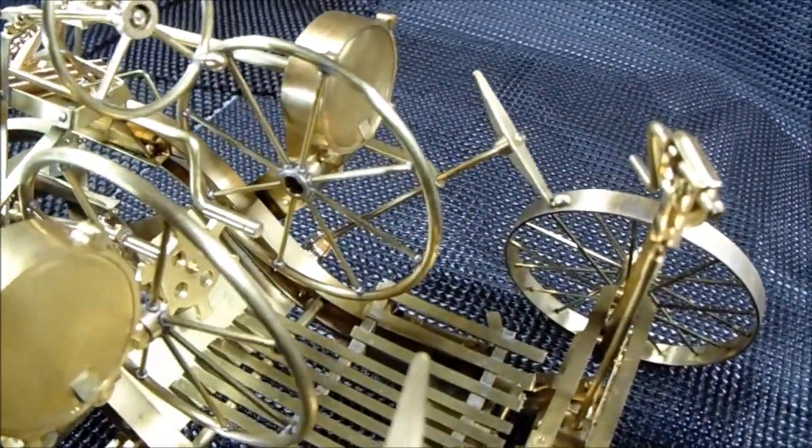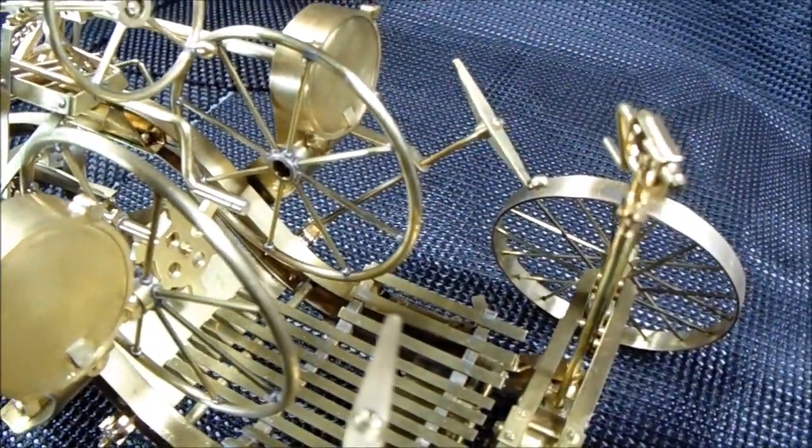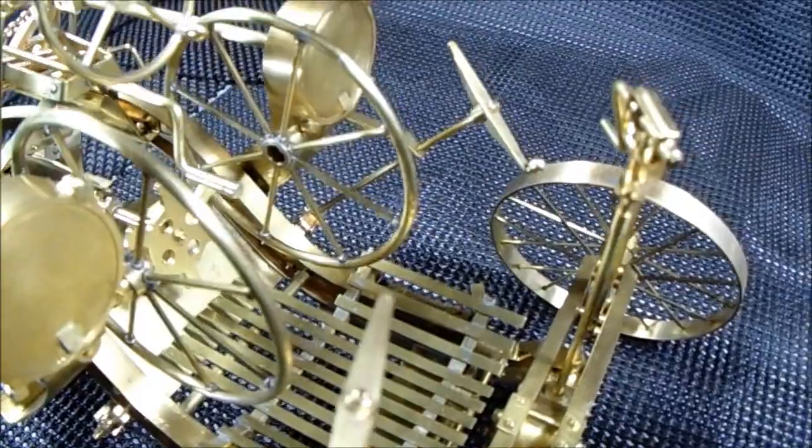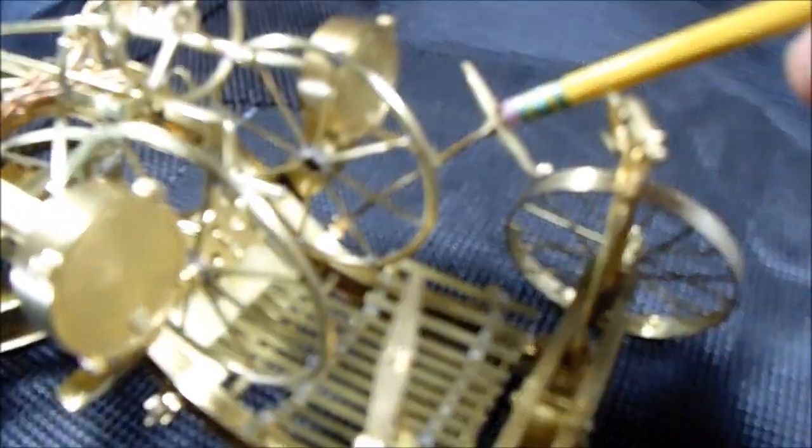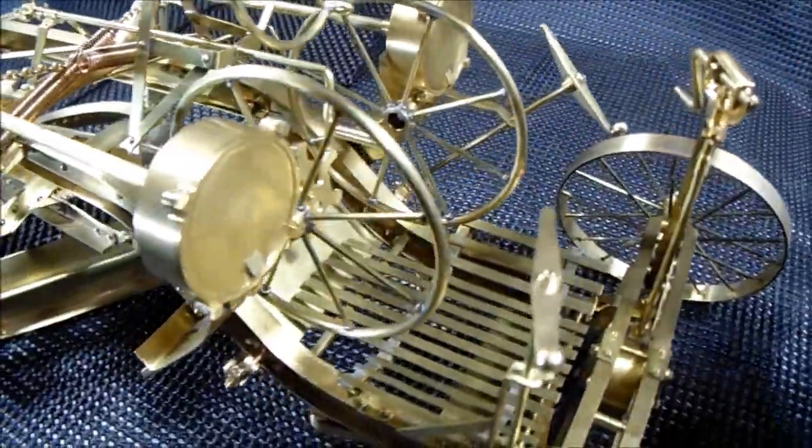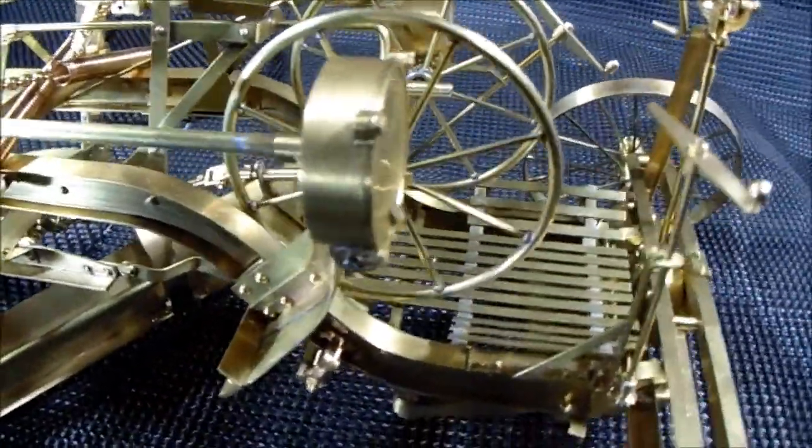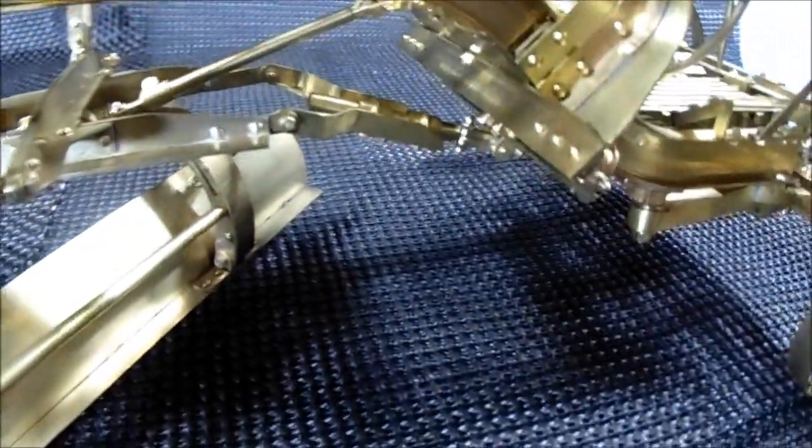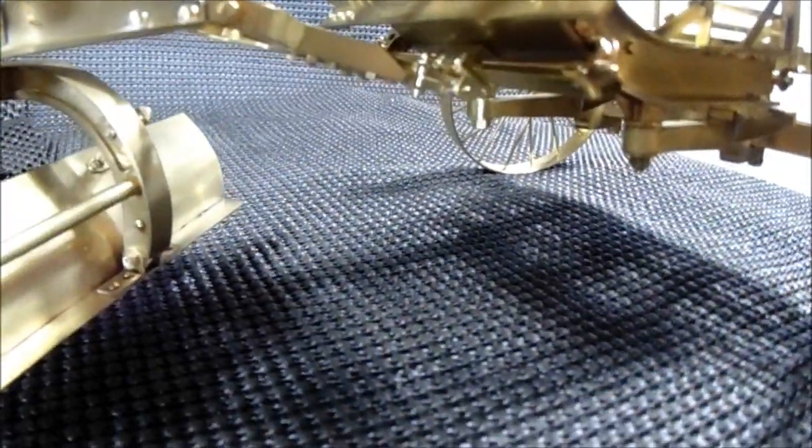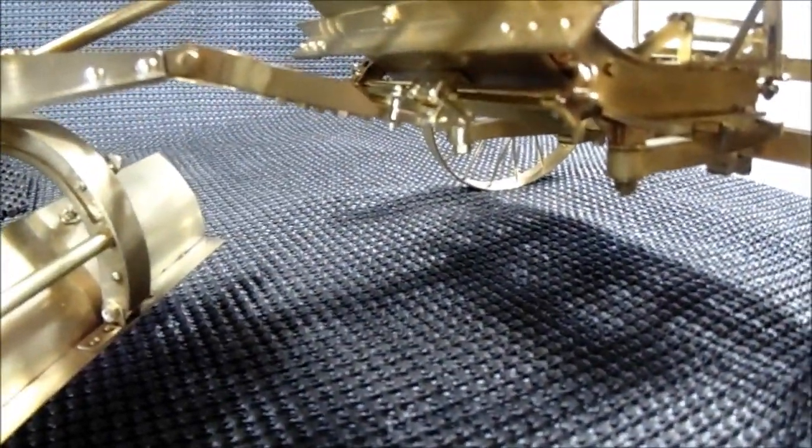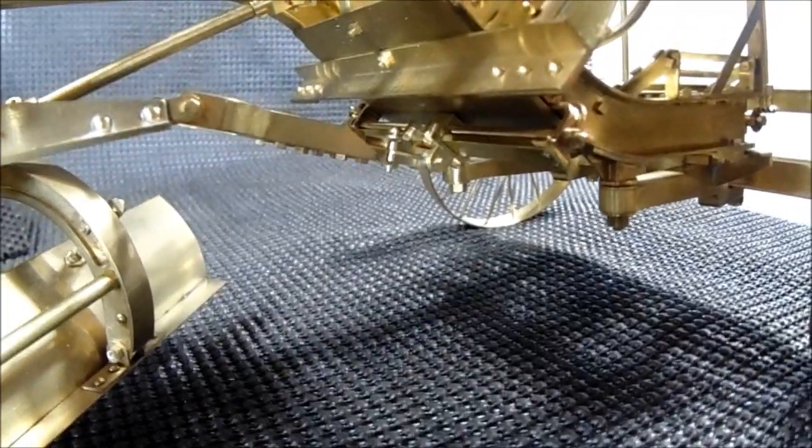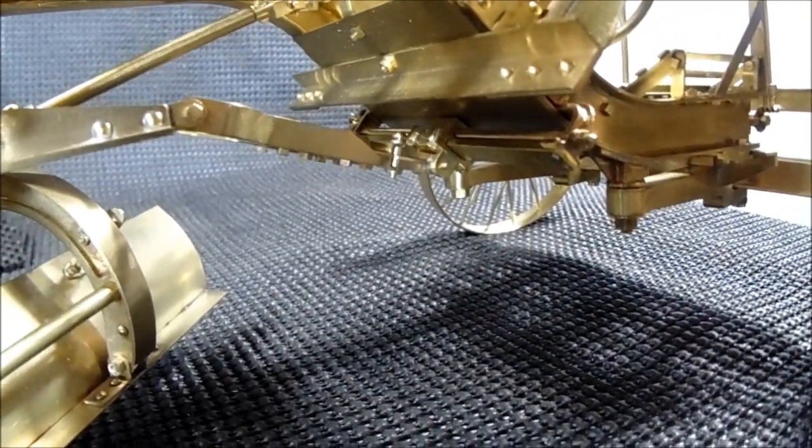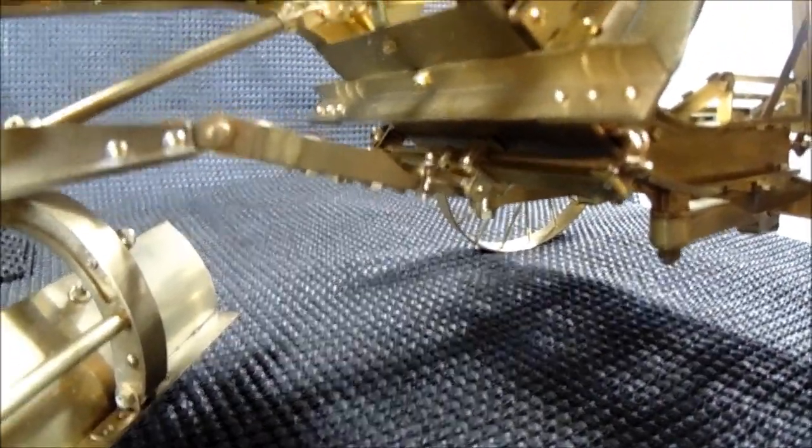The last function is the ability to offset the whole blade assembly by means of this crank handle. That shaft goes down to a pair of miter gears underneath the machine, which turns a lead screw and, much like the rear axle, has a follower shuttle that offsets the whole blade assembly.